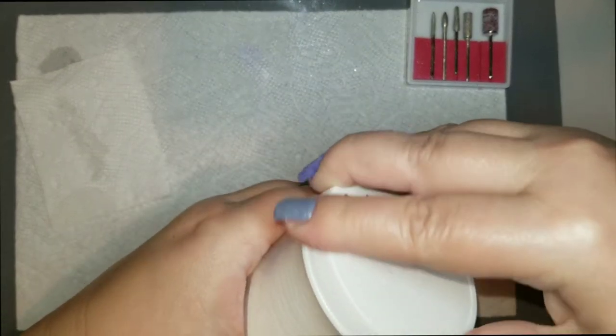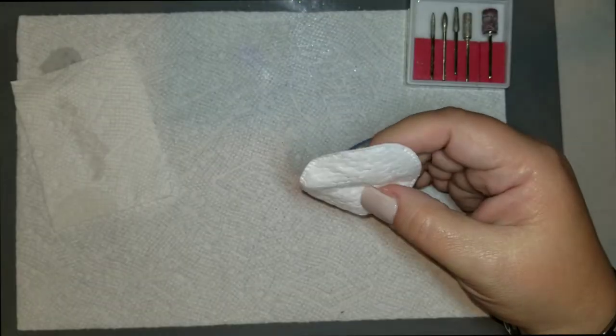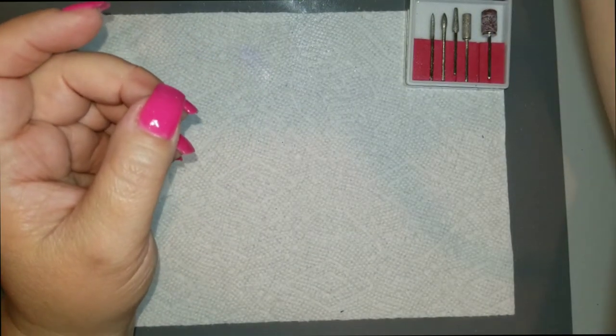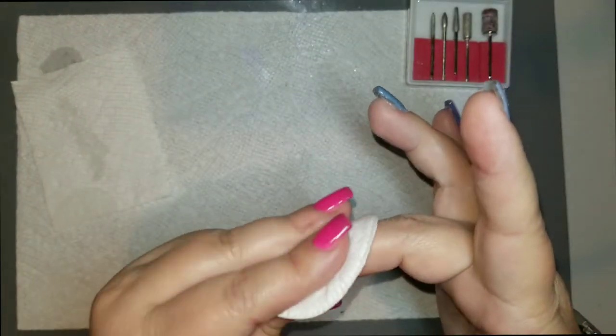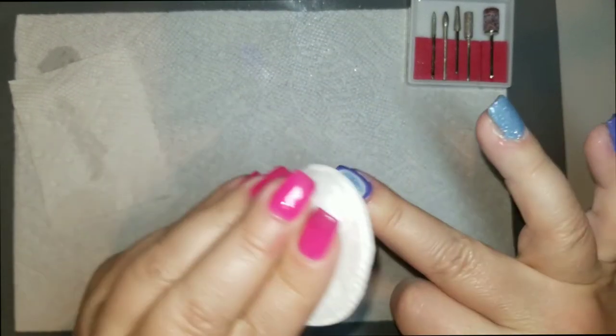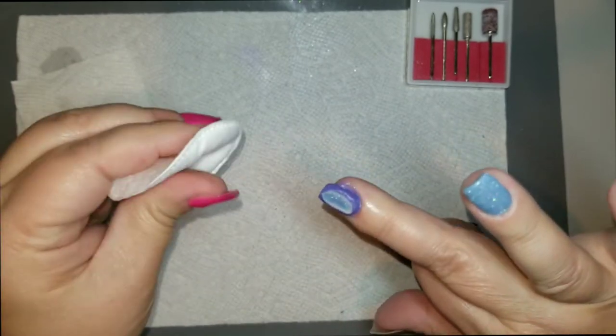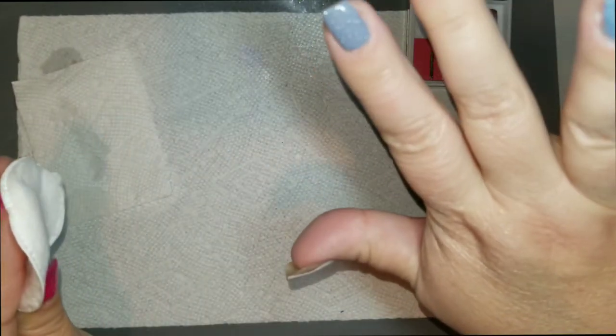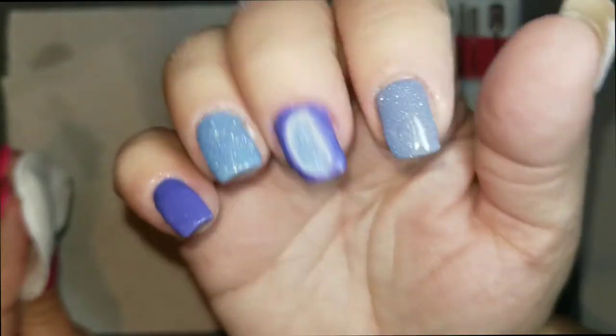And I'm going to go ahead and clean up all of that filing dust with alcohol. And that is because I've used the peel base. If you wash your hands with water while using the peel base, and before top coat, of course, that could cause some early lifting.